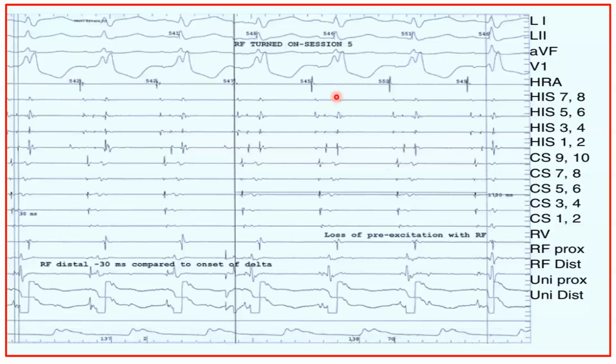Here we can see the same as the last one. Here we see the surface ECG, and we are seeing a right bundle morphology at the beginning, but it is not typical right bundle morphology. At the beginning, the electrical activity is in the atrium. Atrium is conducted through the His to the ventricles, here the His, here the His. Each ventricle is short, but here the His to V interval is prolonged.